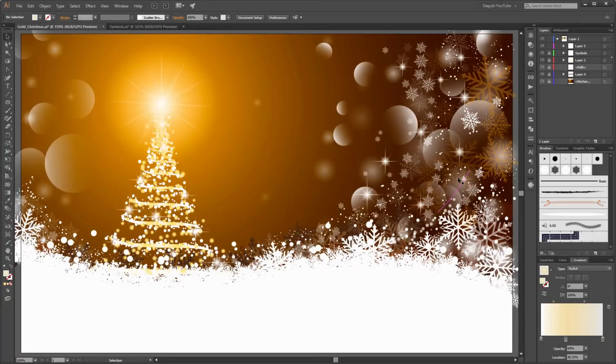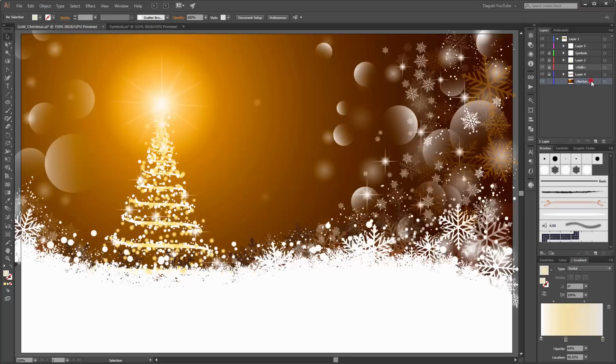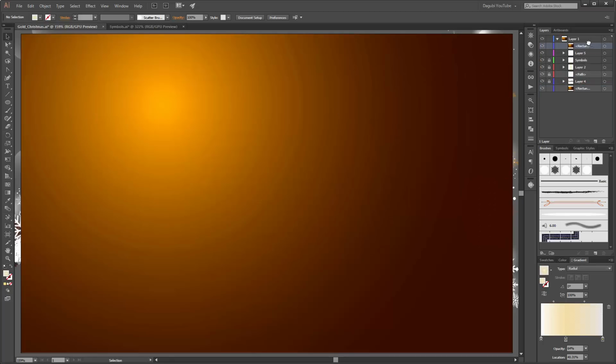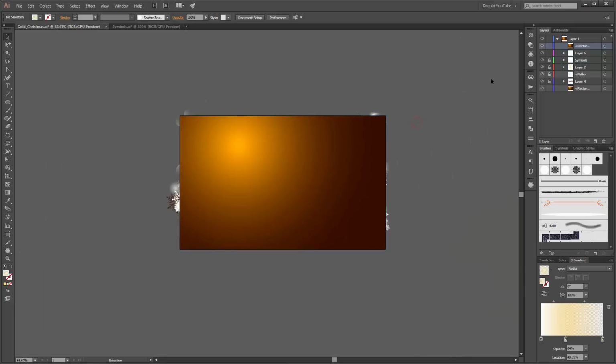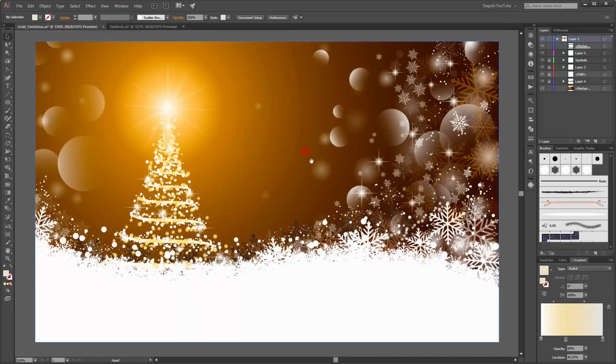So and last you have to create a clipping mask. So you can make a copy from the background layer and now move this layer on top. Now please deselect all and choose this group layer and click on this button, make clipping mask. So all your shapes are inside the clipping mask, and that's it.